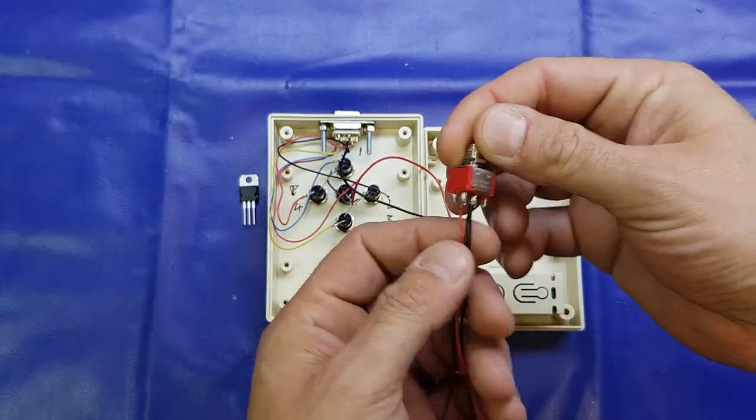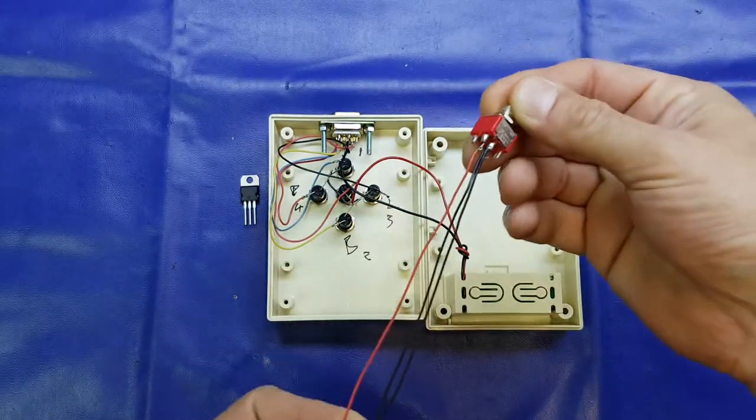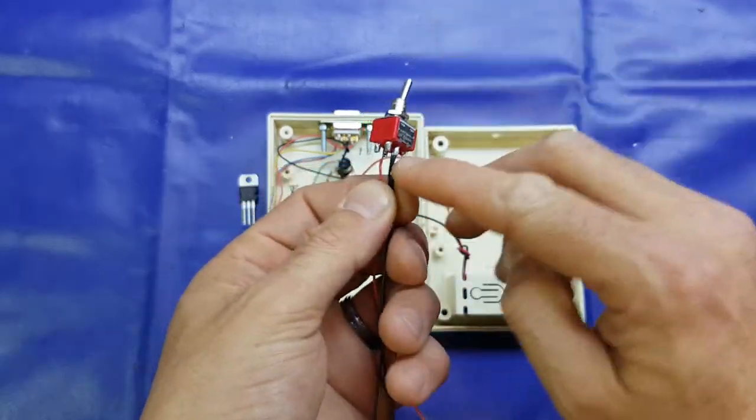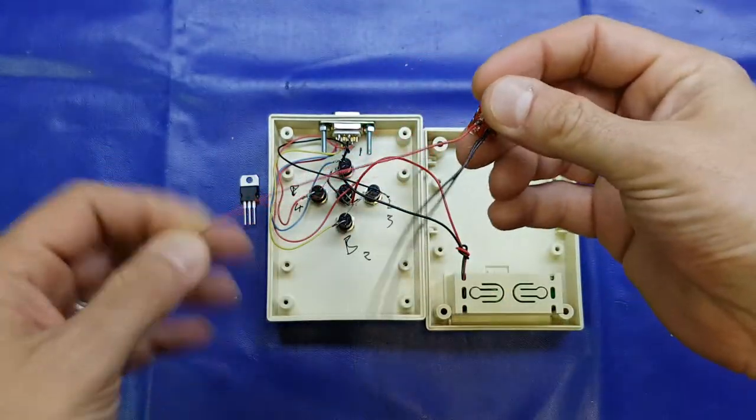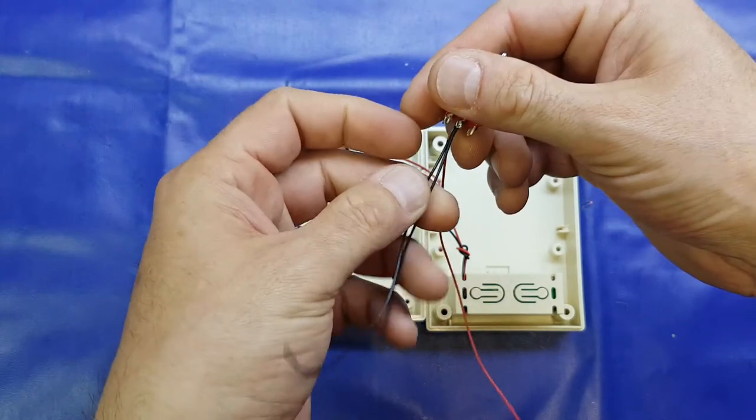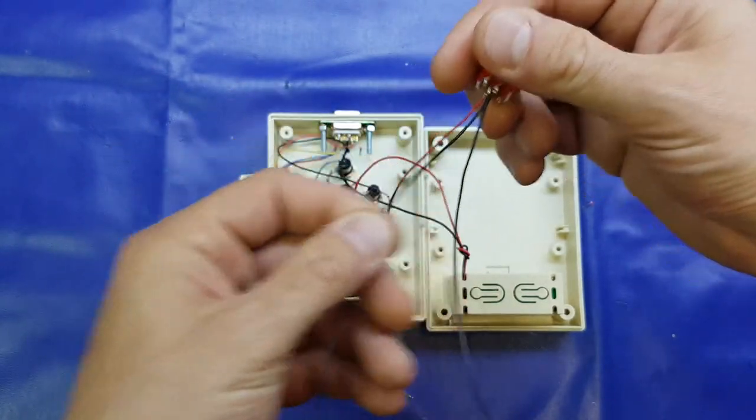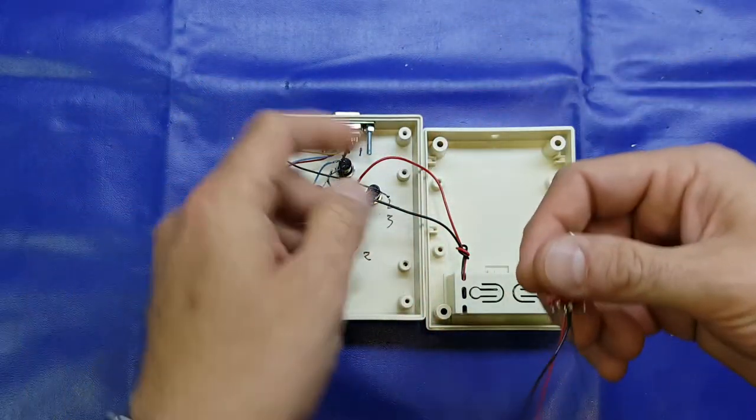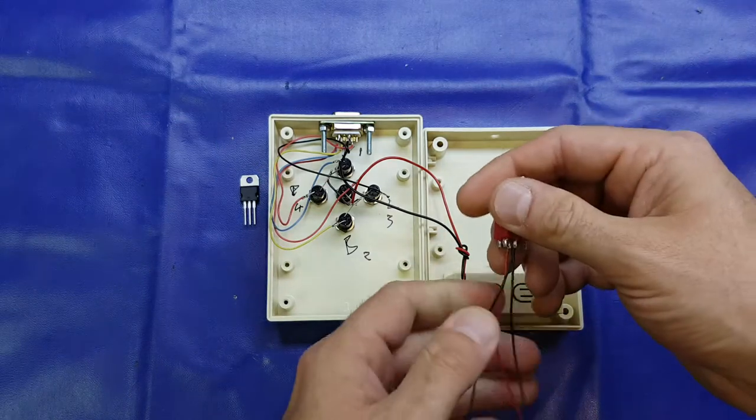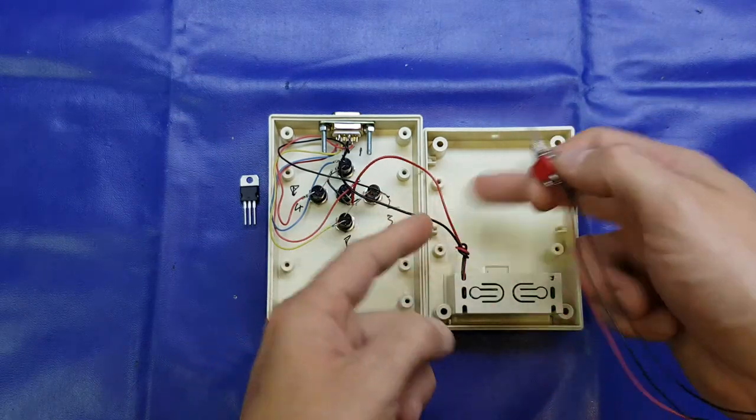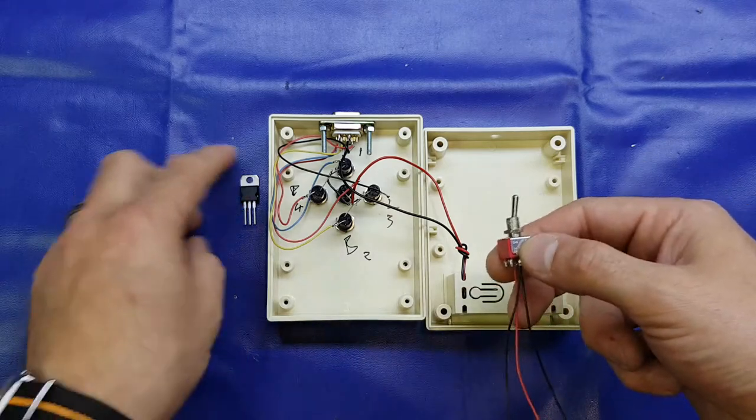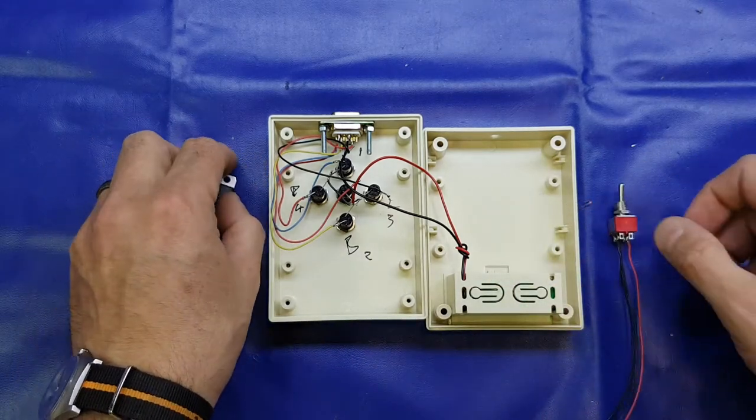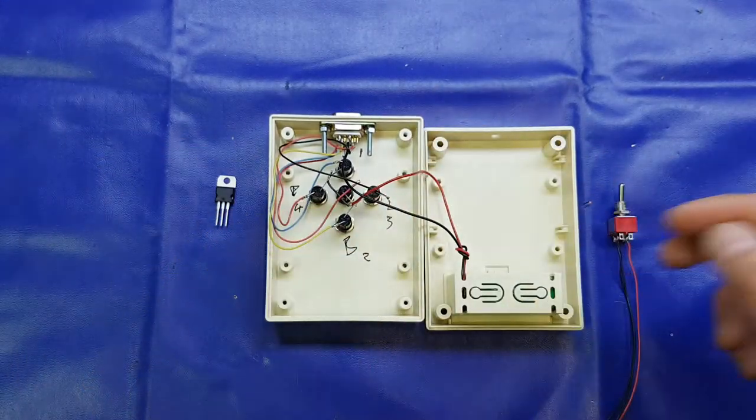So here's our switch. This is going to be the output. We've got our positive, I should say, and negative, and the common to go onto the connector. And all we're going to do is pop on the 9 volt supply onto that and then tack it onto the voltage regulator. Let's crack on and do that now.